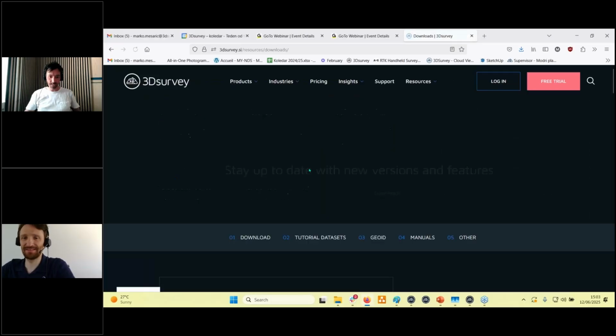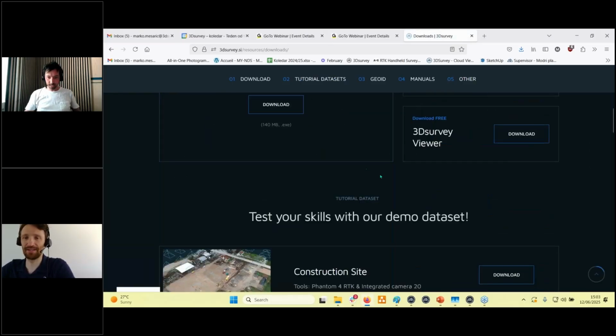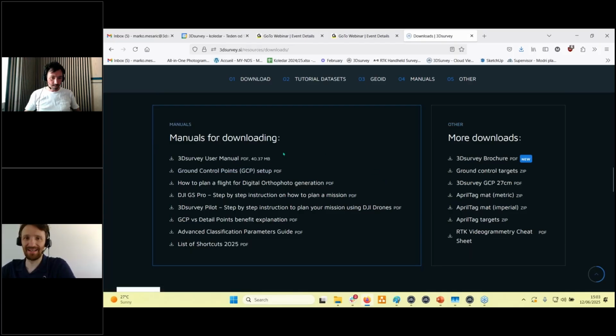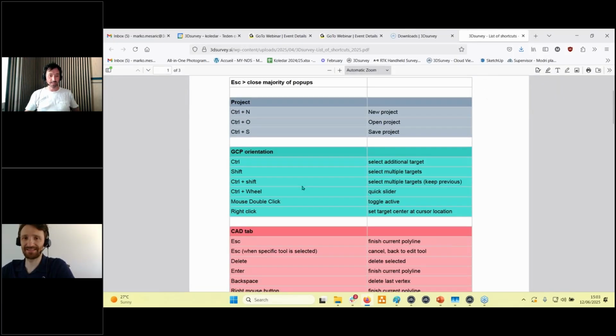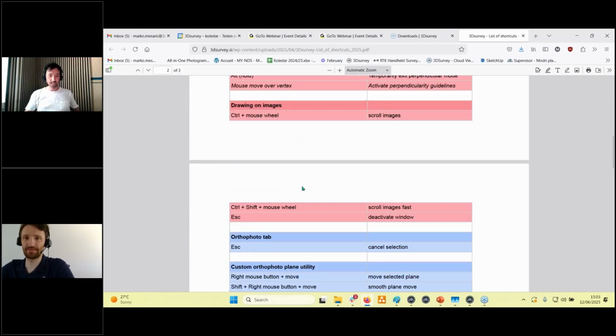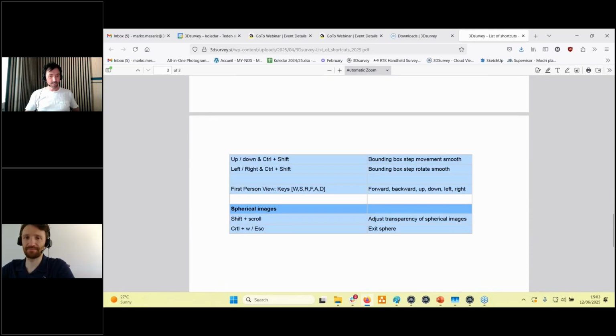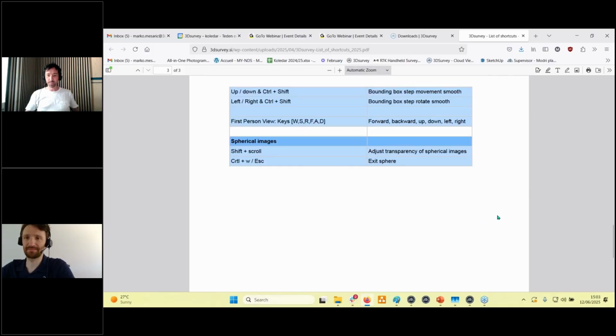Resources, downloads. Yeah, and now all the way down. Scroll down. Here. So, list, manuals, shortcuts. Okay, yes. Here we have. You can see there is a number of shortcuts already available. Okay, so check it out. Everything speeds up the process.